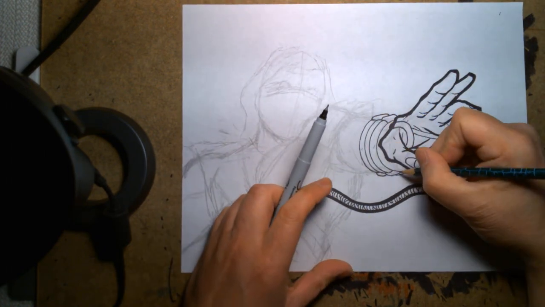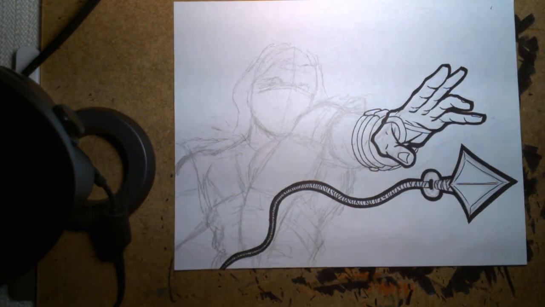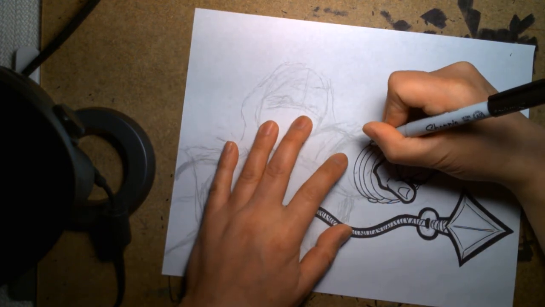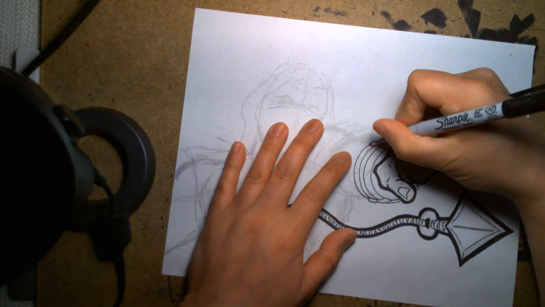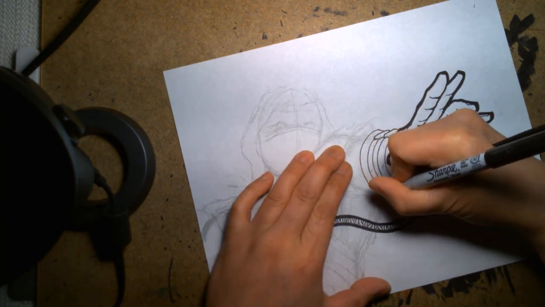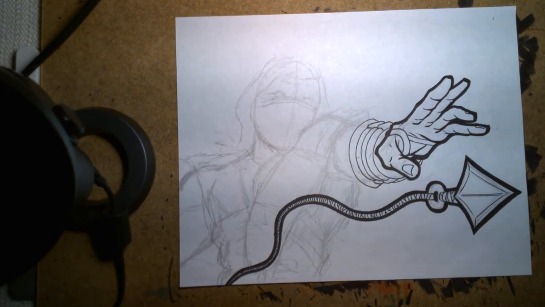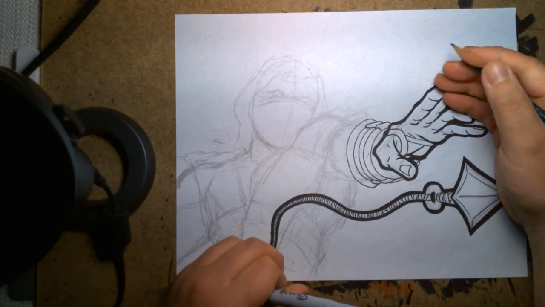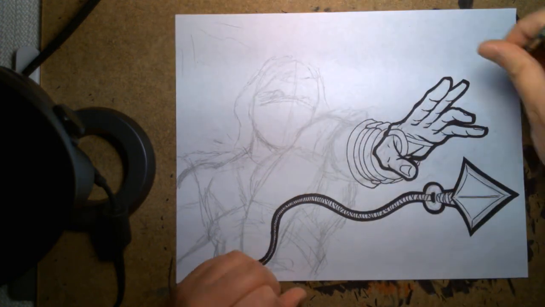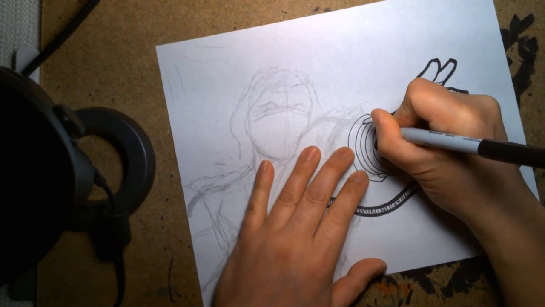So right now, since there's so many of these lines coming through, I'm marking them off just so I can remember what's a leather strap and what isn't. And let's just say that his armor kind of flails out at this point right here. And while I'm at it, let's figure out where we're going to light this guy. Let's say the light comes from back here. And since we're doing that, I can kind of plan out my shadows now.